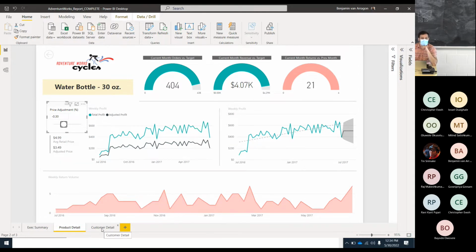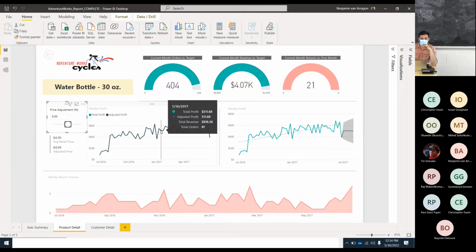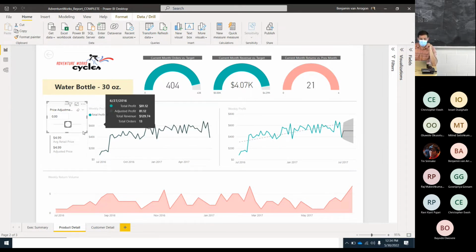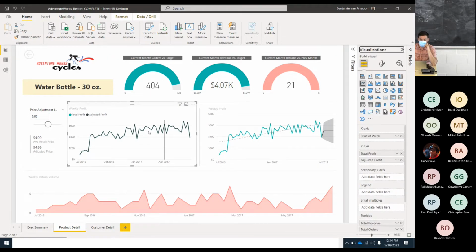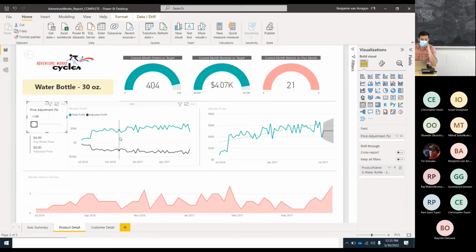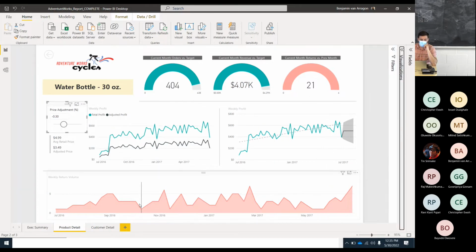Sorry? Can you put it to 0, the price adjustment? Oh, 0 would be if you didn't change the price at all. So you basically use a line graph with 2 line charts, 2 y-axes, and then you've got a parameter here that you can input into. I just wanted to check if the color turns black on it. Oh, I see. Yeah, because it's overlapping, so it should be. Yeah, and then if we did adjust the profit, we took $1 off of each, then you can see we're definitely not making as much money. So that's a cool one that we haven't really played around with.